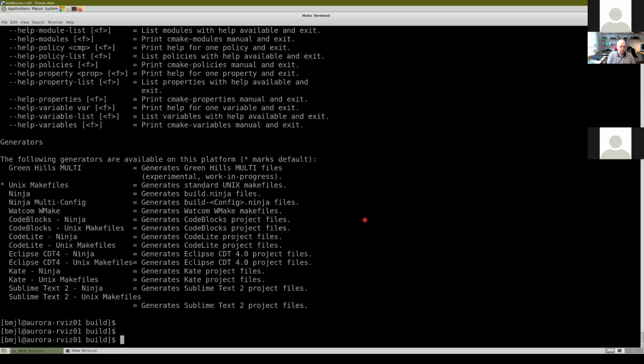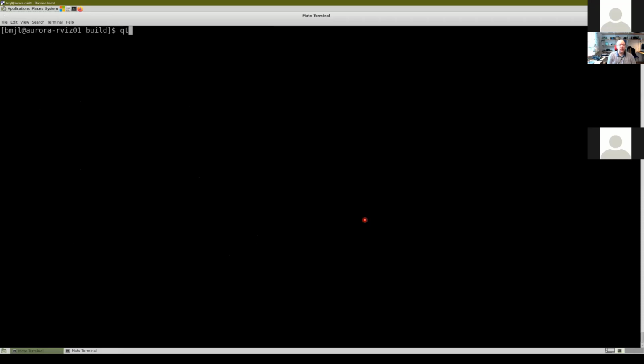And I also want to show that Qt Creator actually uses CMake. You probably have seen that already. When you create a project using Qt Creator, it will use CMake.